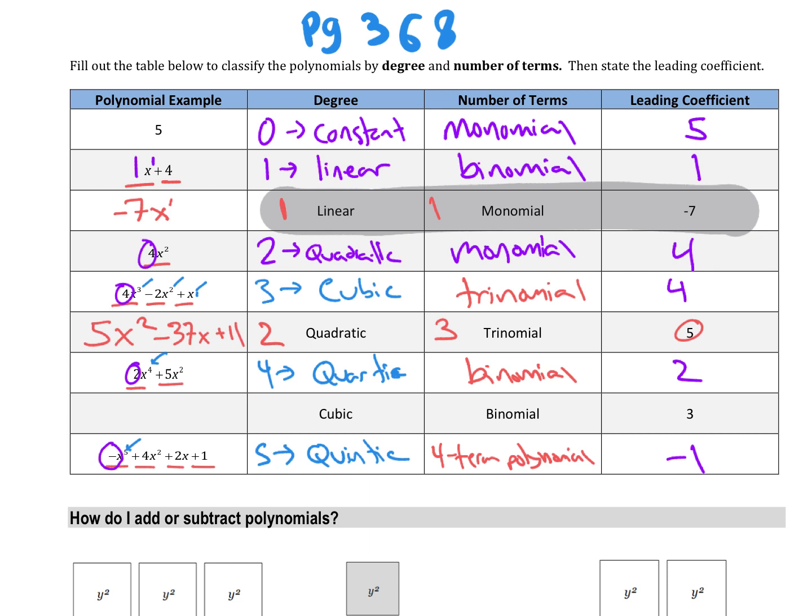To make a cubic, I would need degree 3. And binomial means 2 terms and has to have a leading coefficient of 3. Why don't you pause it and try to write your own? Okay, here's the one I'm coming up with. 3 for my leading coefficient, and to make it cubic, it has to be x cubed, x to the third. And then binomial means I can do one more term. So I'm going to do plus 6. You could also have plus 6x squared. You could have plus 6x. You could have plus 30x. It doesn't matter as long as it's a term that is lower than cubic. Can't have an exponent bigger than 3.